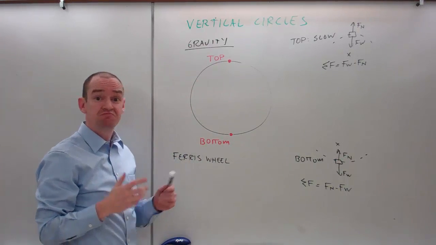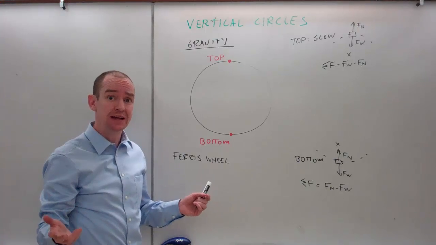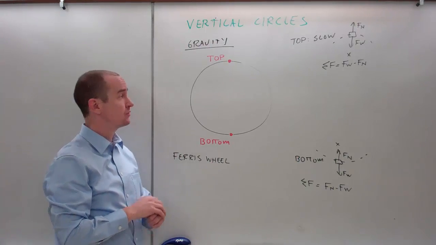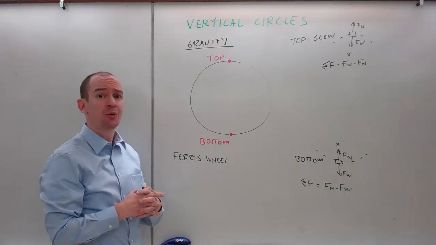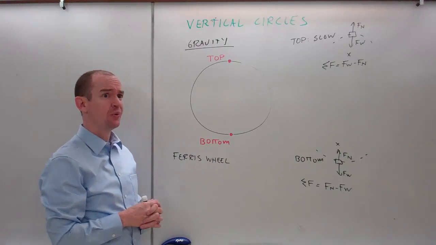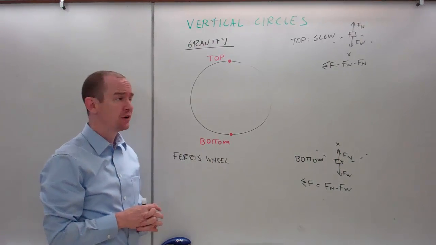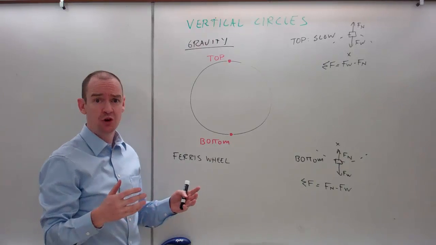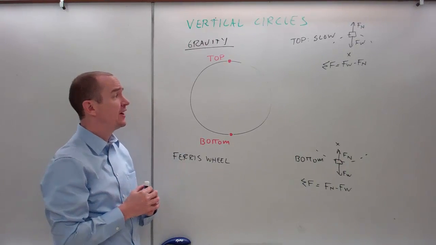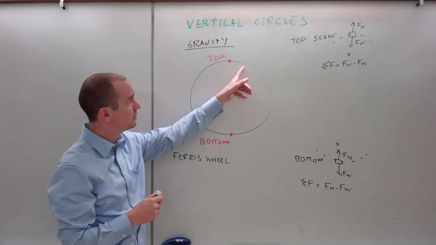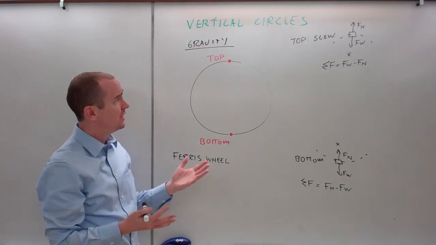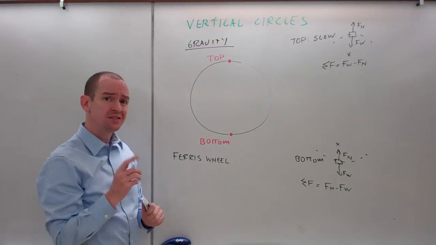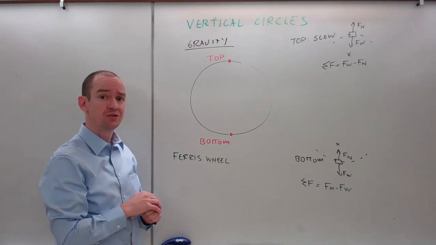Now, imagine the Ferris wheel breaks. It goes crazy and starts speeding up faster and faster. In fact, imagine it's going crazy fast. Well, if you were in a Ferris wheel and there was no cage around you, you would go flying off into the parking lot as soon as you reach the top. Ouch. Alright, let's instead say that you managed to stay in your seat.